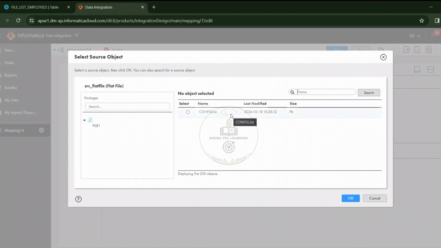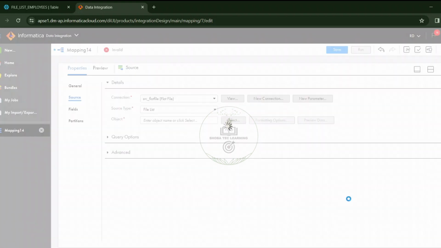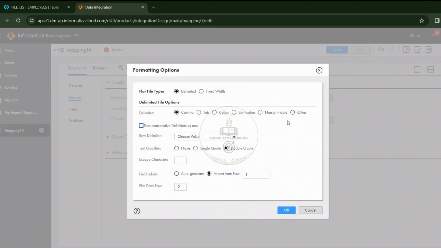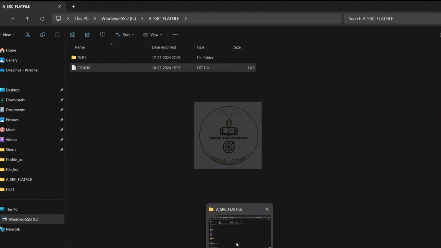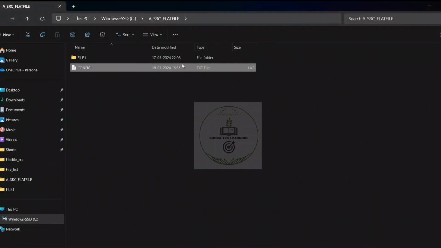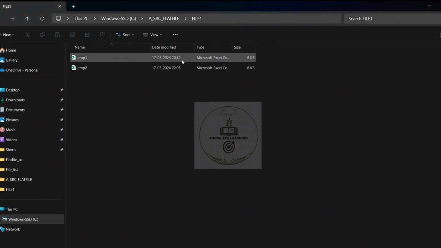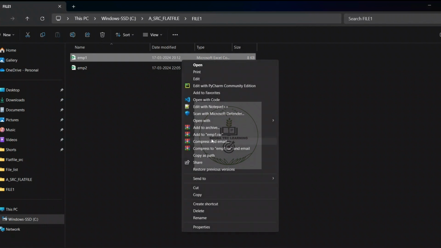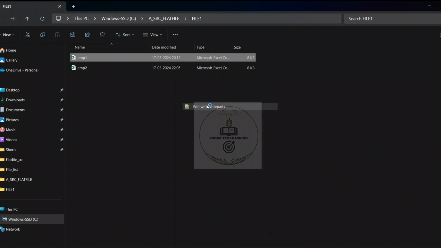Here we have one file present, config.txt. Take that file. In this config.txt only, we have given the path. Now for the formatting options, before that, first go to the file where you have placed it and open the file in Notepad++.